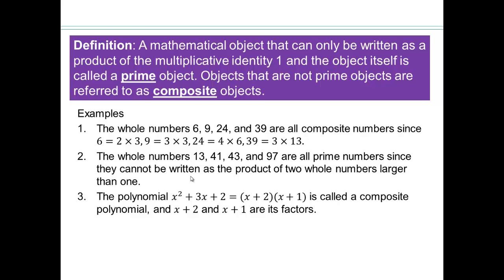Let's look at polynomials. The polynomial x squared plus 3x plus 2 is the same as x plus 2 times x plus 1. You can check that by doing the multiplication. x times x is x squared, x times 1 is 1x, 2 times x is 2x, or total of 3 x's, and 2 times 1 is 2. So these two factors multiply to give you x squared plus 3x plus 2. And therefore, it's a composite polynomial. However, just x plus 2 can only be written as 1 times x plus 2. Similarly, x plus 1 can only be written as 1 times x plus 1. So in fact, these two individually by themselves are prime.